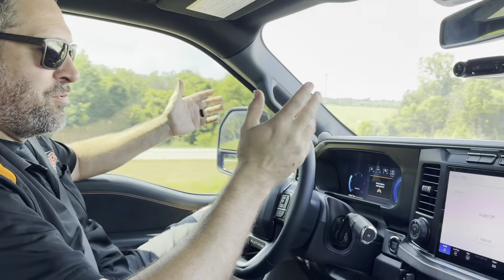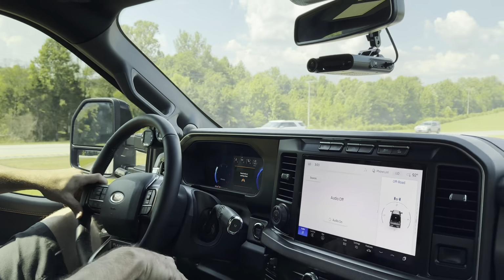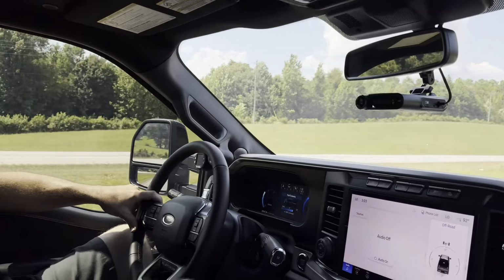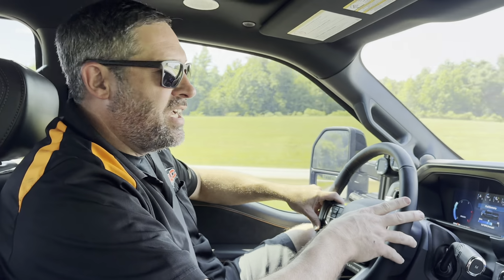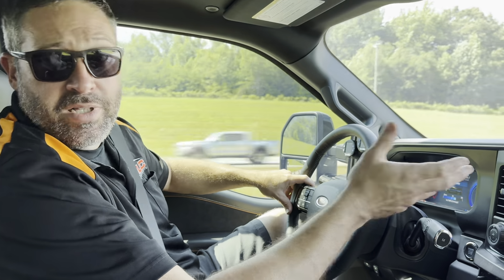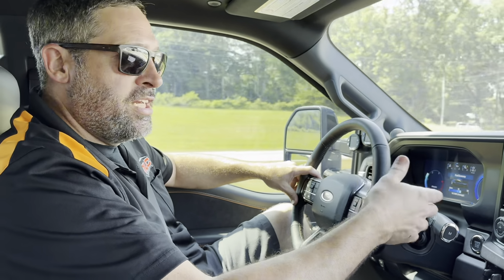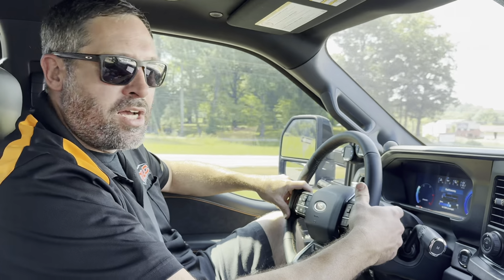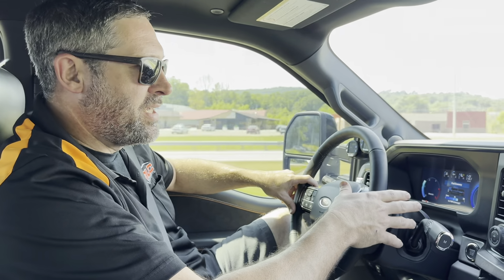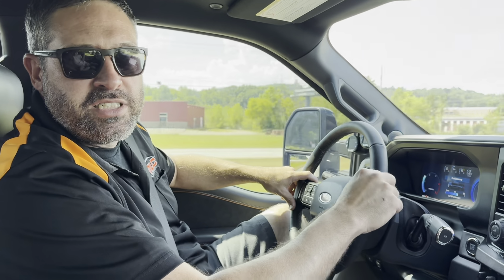As you can see, rolling down the road, it's telling me to keep my hands on the steering wheel, but there is absolutely zero steering shake. And this is something we see a lot that happens with cheaper lifts. Once you get into a quality lift, do quality shocks, get your caster set right, you're gonna drive really good, okay? I can't stress this enough.